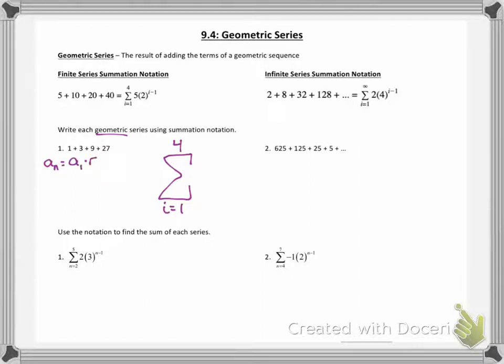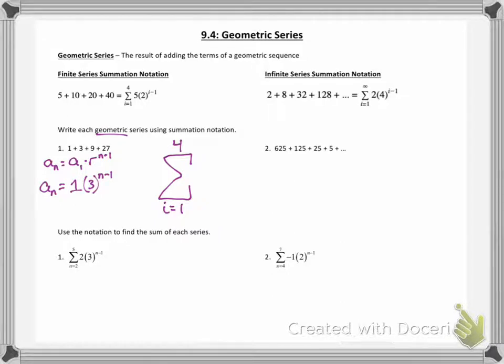A sub n equals a sub 1 times r to the n minus 1. To write a geometric rule, you need the first term, a sub 1, and r, which is the common ratio, aka what's being multiplied or divided to get all the terms. As you may also recall, these are a little bit easier to write because once you have the first term and the ratio, all you have to do is plug them in, and that's pretty much it. So, the first term is 1. The common ratio is 3, because I multiply by 3 to get from one term to the next. And I have my rule.